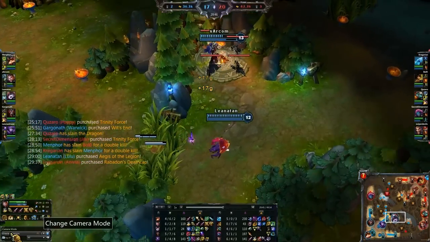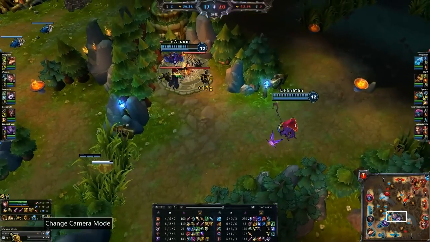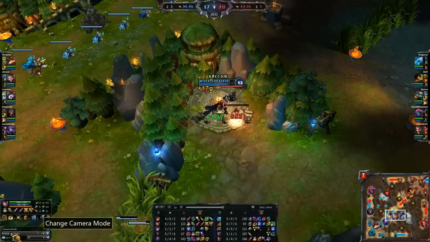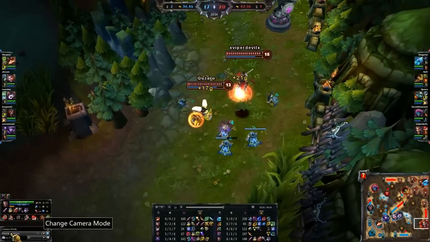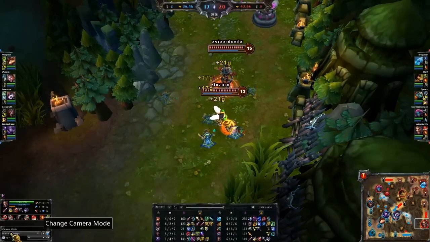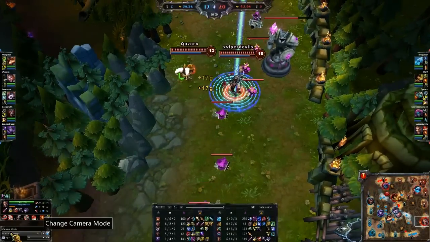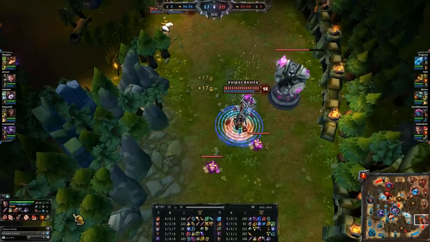Directed camera for a moment. There's not a whole lot going on, so let's just have the directed camera, see what's going on. So, yeah, some minions for everyone. Doesn't seem like there's a whole lot going on. I don't want to change camera mode for now.